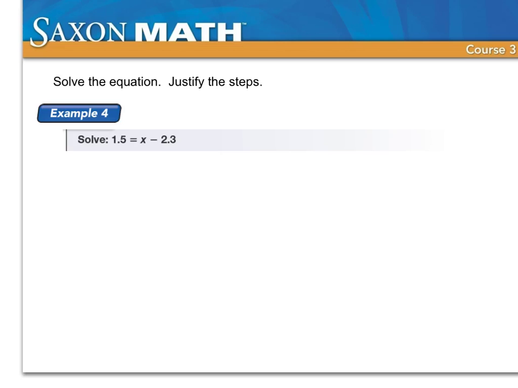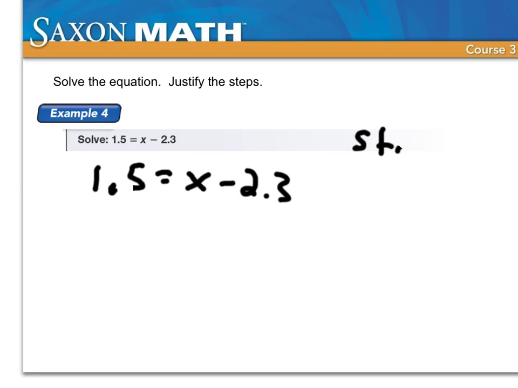So first thing I'm going to do is rewrite the problem. 1.5 equals x minus 2.3. And again, for our steps, that's called the given. Now, I didn't say this on the last slide, but I'll say it here. Make sure anytime it says to justify your steps, that you are showing your steps over here and writing out what you actually did. Now remember, the first thing that I told you to do in the steps was to change subtraction to addition. So we're going to go ahead and do that, circling this number. Everything else stays the same.